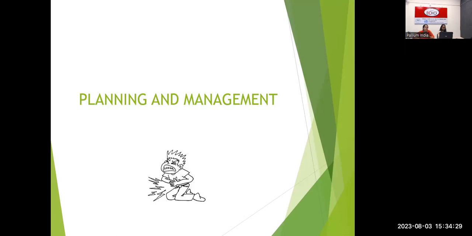Okay. Only problem is sometimes it can elevate the blood sugar levels, but you can manage that with your insulin or OHAs, whatever it is. Okay. So this is the medical management.